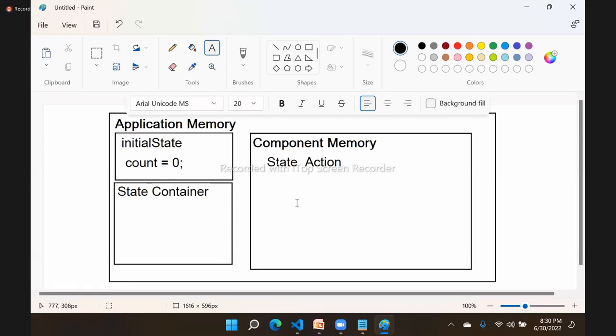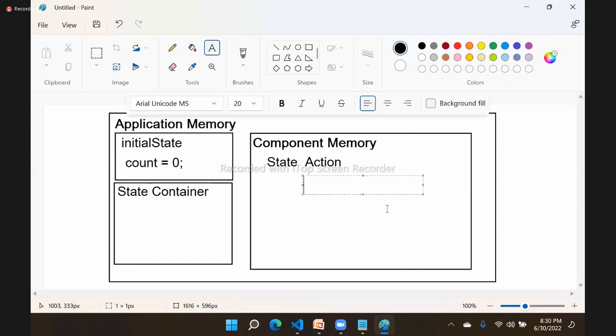Now suppose an action is performed. For example, some action I gave as likes. Suppose I used likes. That means generally the likes counter is count, we are accessing count.